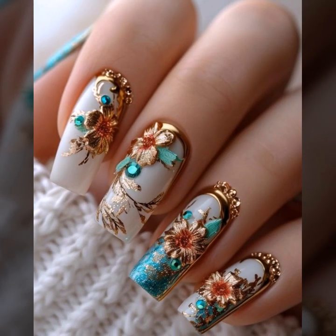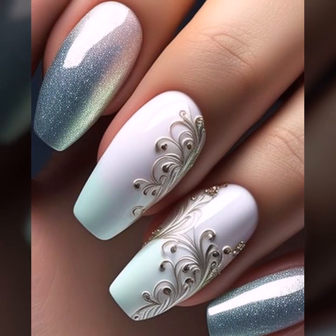It's all amazing, it's all fantastic and fabulous ideas, beautiful nail art ideas.